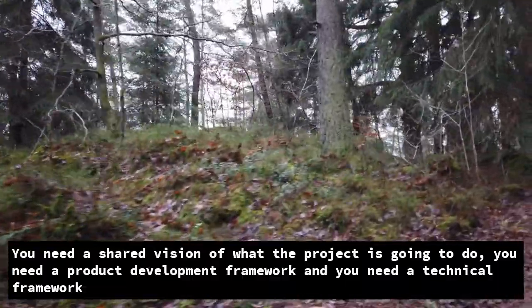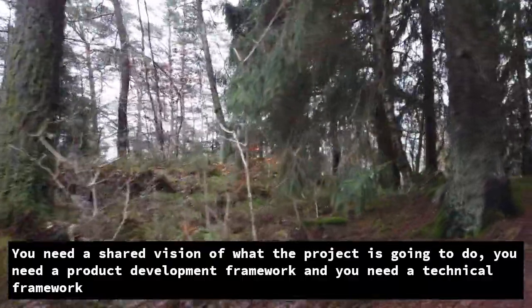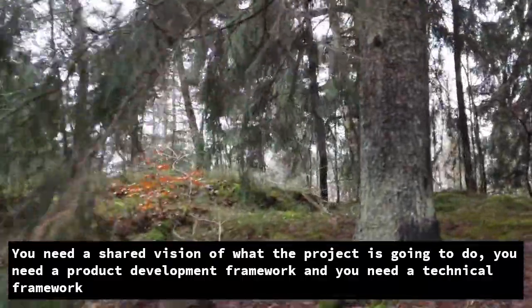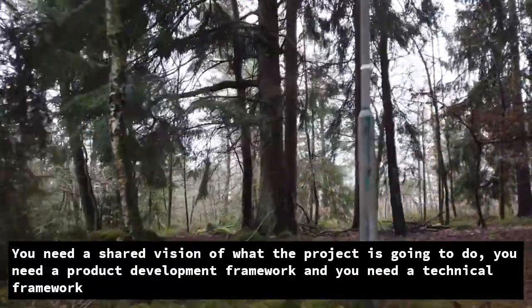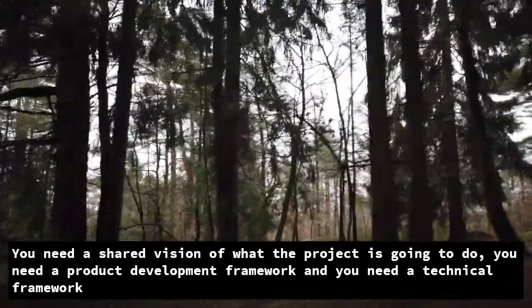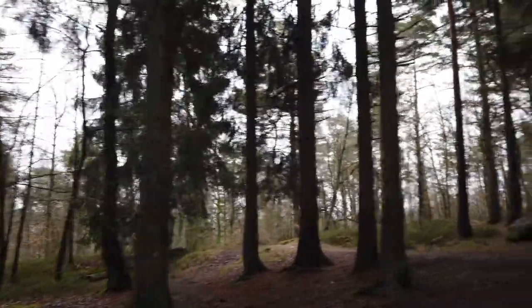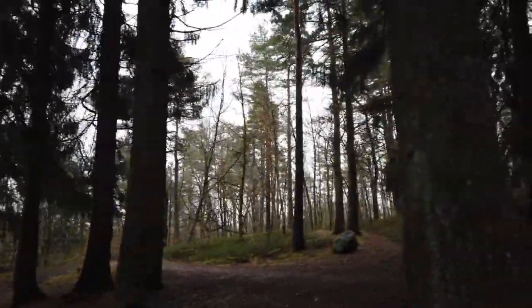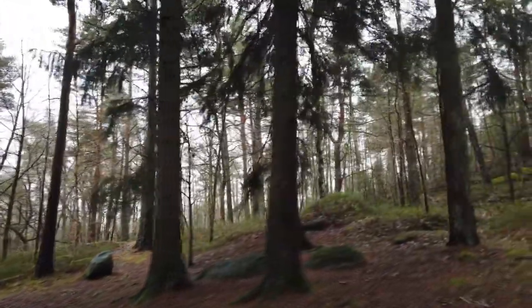And the short answer is you need to have a very clear product roadmap for your entire company, and you need to have an internal work framework for how you actually add features and how you build things. And that sounds easy, but it is so gosh darn hard. Let me explain. So this is like the biggest question. I just want to make this really clear right away, guys.